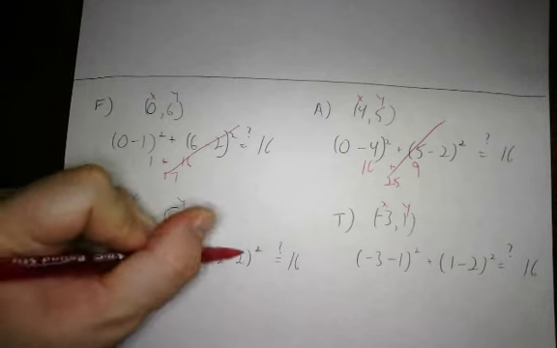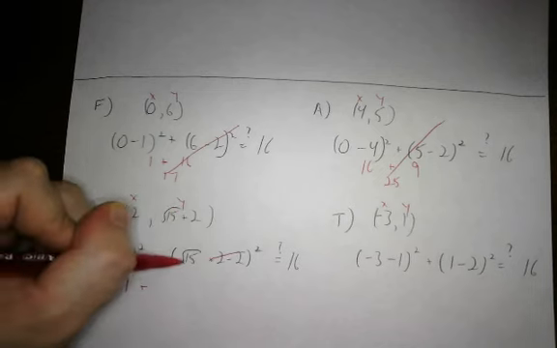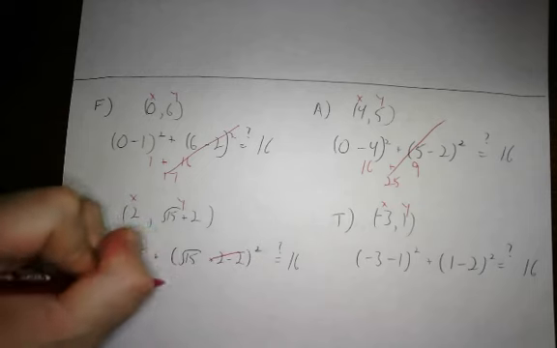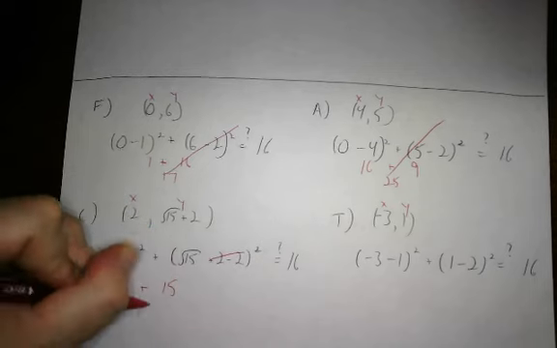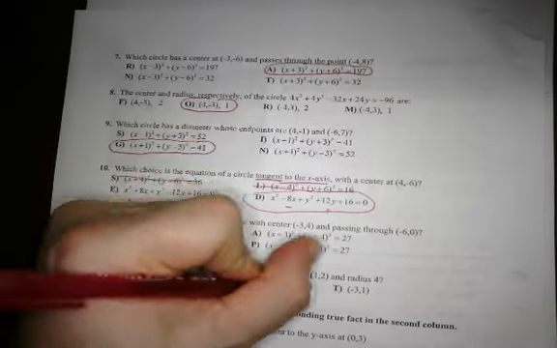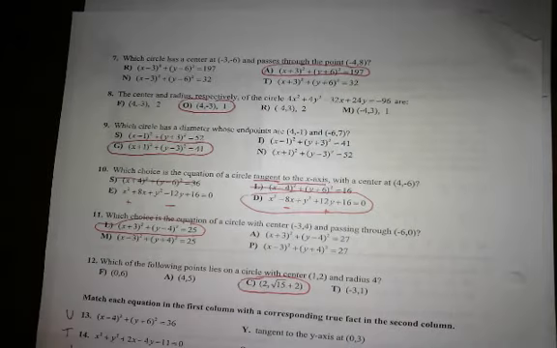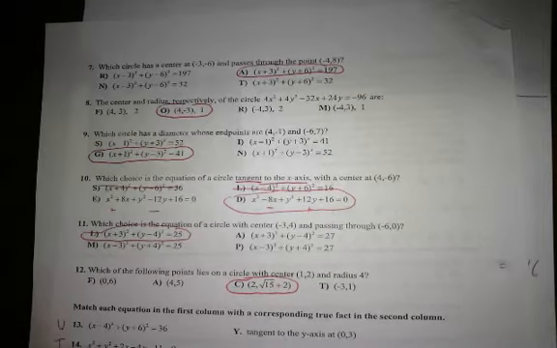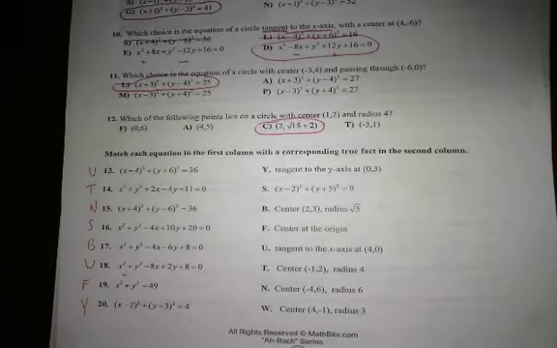Was it choice C? Let's see. 2 minus 1 is 1 squared, which is 1. Now look what happens here. Even though it was a funky one to plug in a little bit, the +2 and the -2 cancel out. You have radical 15 squared, and since these are inverse operations, you just get 15. 1 plus 15 is 16, so that's the one that checks out. It looks like the answer to 12 is C.